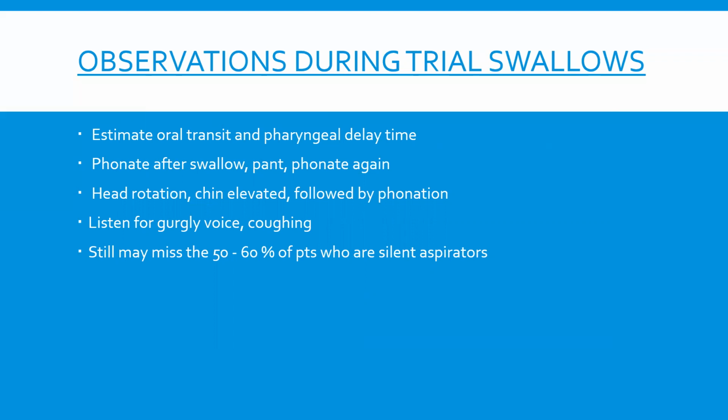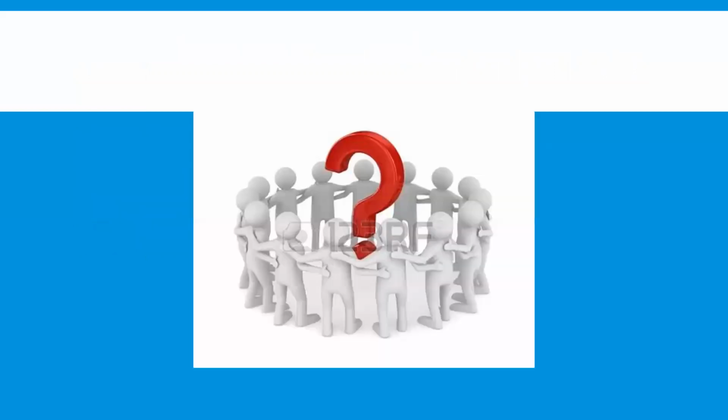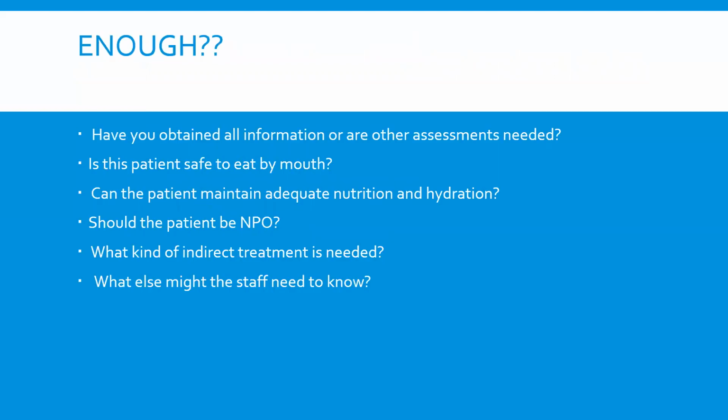Whatever you observe outside, even if everything seems normal, still 50 to 60 percent are silent aspirators. When we give a small amount of food, if the patient is coughing, that's a sign that the patient is not fit for swallowing. But there are patients who don't show any overt signs but fall under the criteria of silent aspirators. So observation of mealtime behavior gives a lot of clues about how the swallowing can proceed. Is it enough for us to stop the assessment and go for instrument evaluation? How will we decide what to do next?